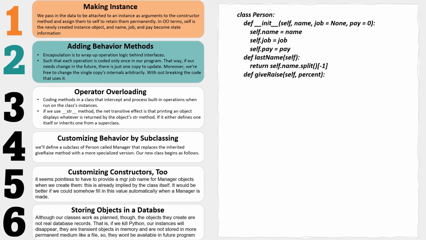So here again we will add self.pay. Here you can see this self.pay, we can get it from here, and it equals int of self.pay. We just want to update that self.pay. Whatever pay he had, you just multiply with the percentage. So then your pay raise is based on the percentage argument given to that method, and it will increase your pay. So that's what we wanted to code here.